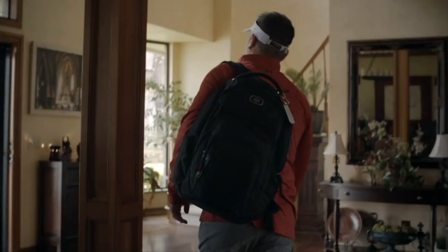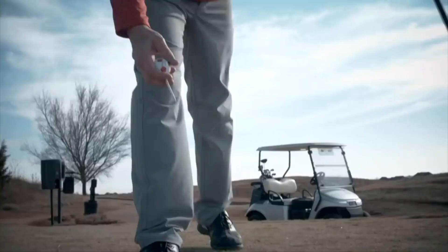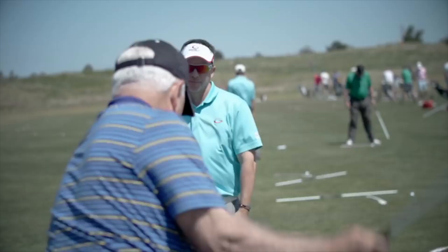There's no better feeling than knowing that when you wake up in the morning to go play golf, you're going to play well — hitting good golf shots down the fairway. My mission today is to help as many people as possible feel that way because of the single-plane swing.